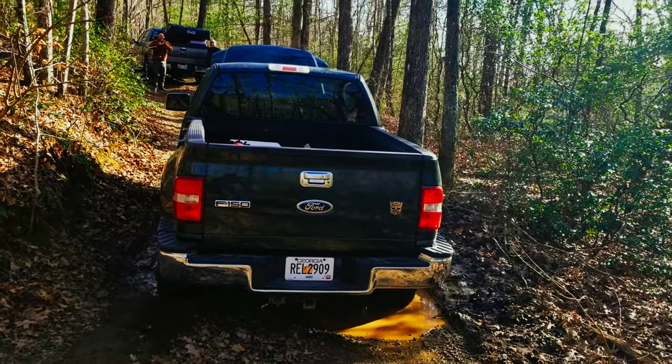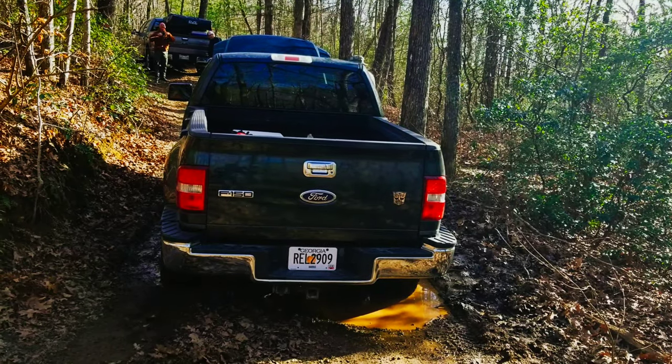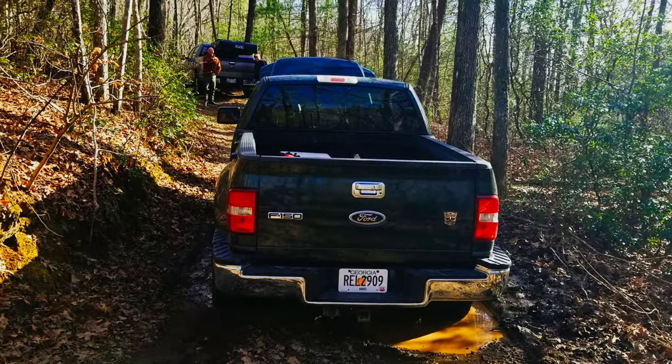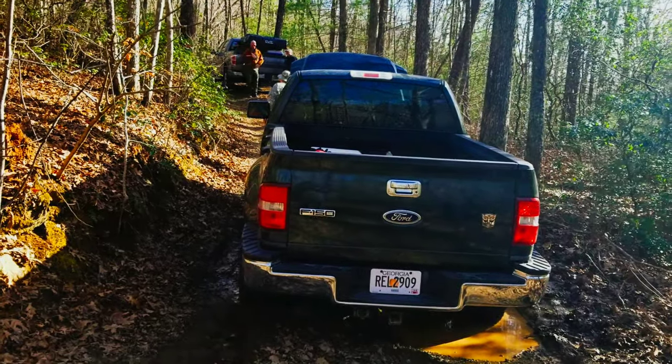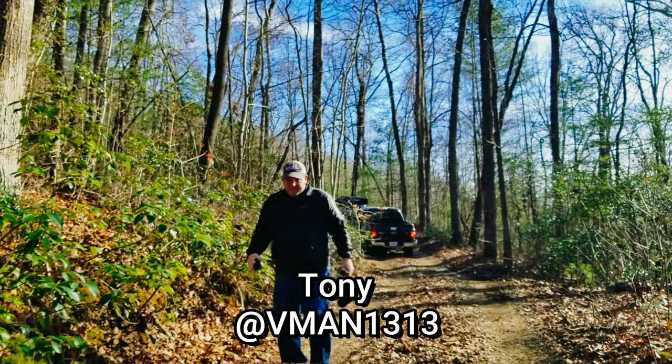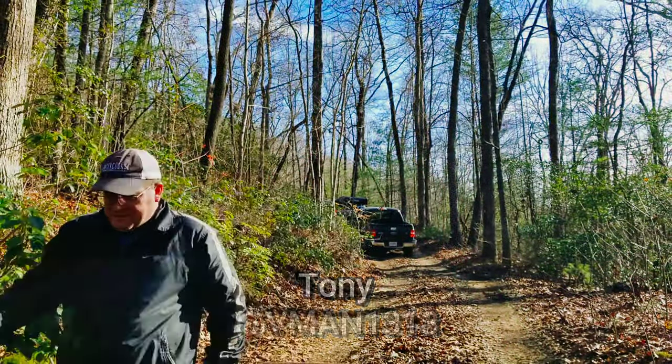Is it too soon to insert the Ford on the trail being worked on? Just make sure it's his Ford, not mine. Check out Apple's red cousin, huh? There's Tony in two-wheel drive.